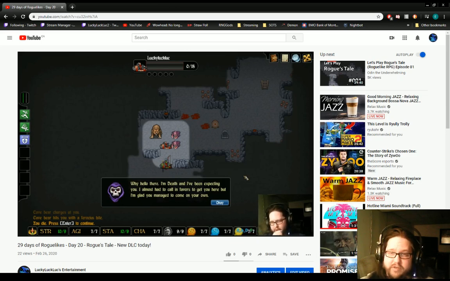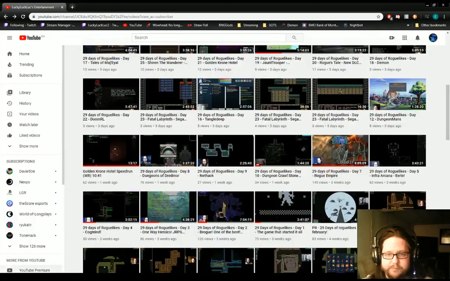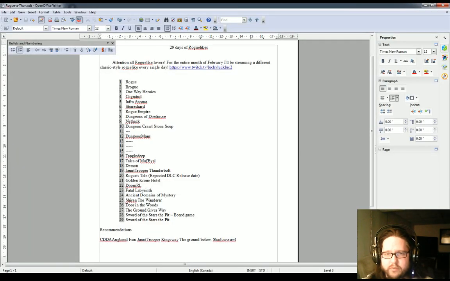There's tons of boss fights, and there are challenges in the game you can try to complete, and they're all extremely difficult. So tons and tons of content in that game, and challenges are kind of its strength. All right, so that's Rogue's Tale.